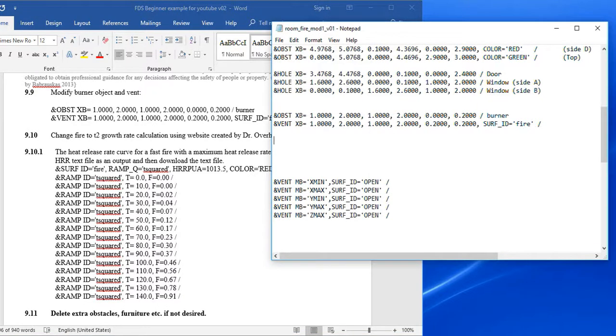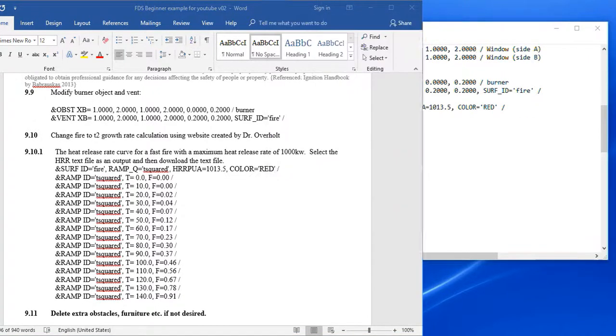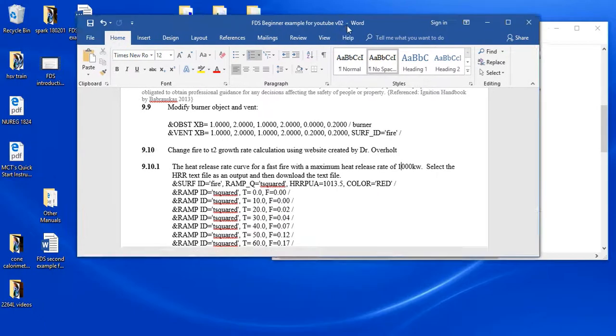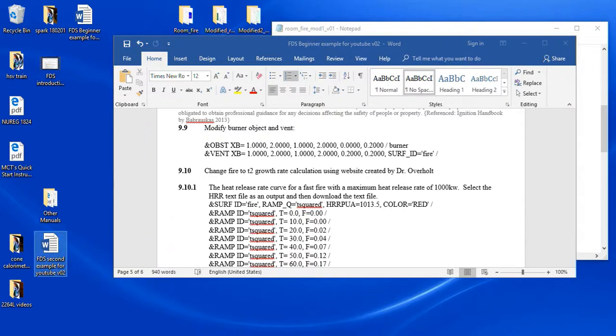So this line of code was generated by a website created by Dr. Overholt. Now his code has been moved to, I have it linked in this other second example I want to do.